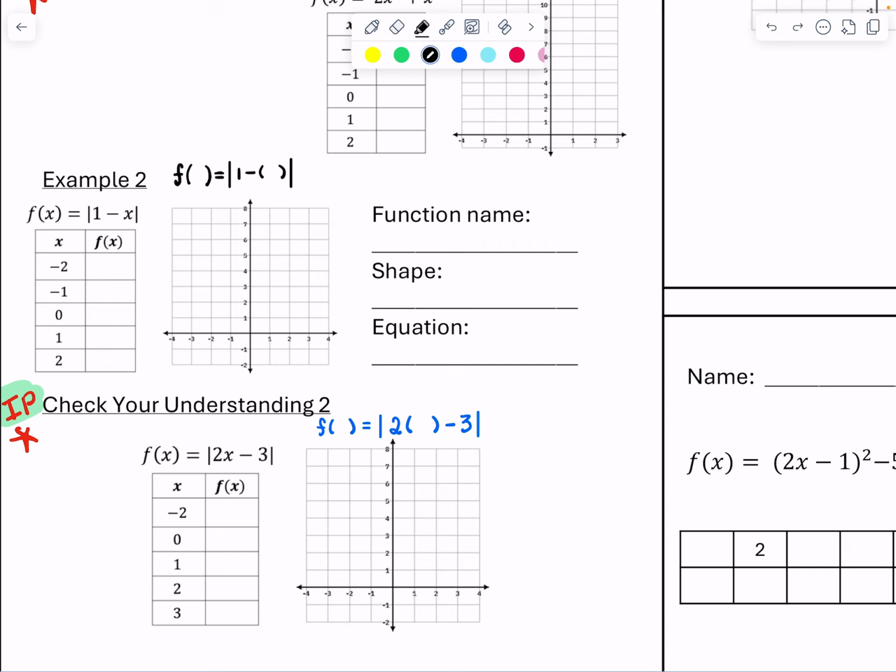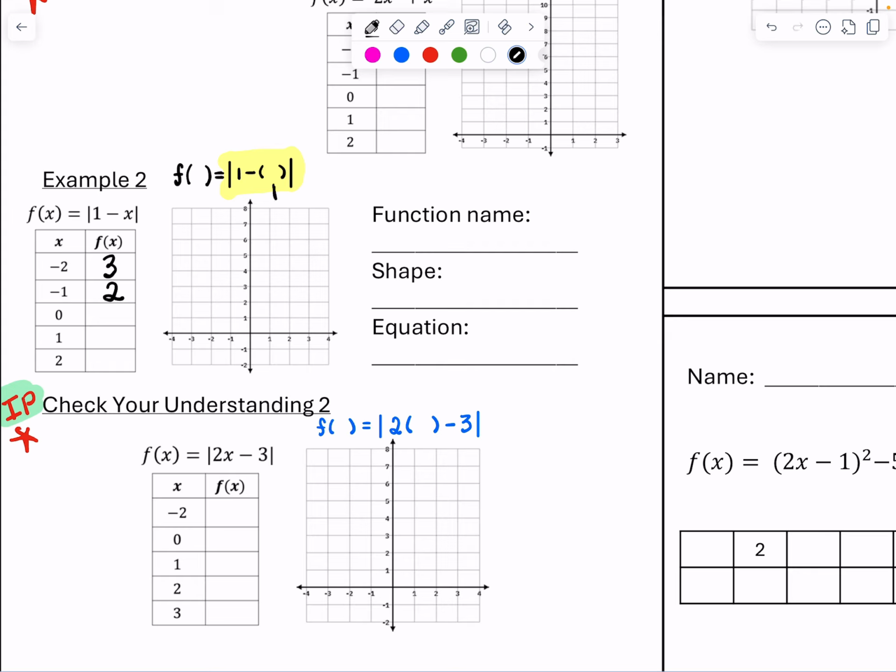So if I was to substitute in -2 into the function, and there's our absolute value bars, so please remember where those are in the calculator. So I have -2 right in there. So I have 1 minus -2 is the same as 1 plus 2. That's 3, and the absolute value of 3 is 3. Substitute -1 into that little set of parentheses there. 1 minus -1, or 1 plus 1, is 2. The absolute value of 2 is 2.